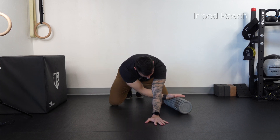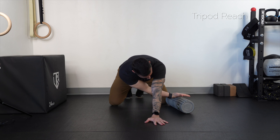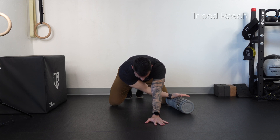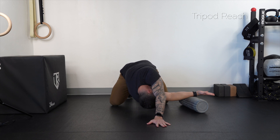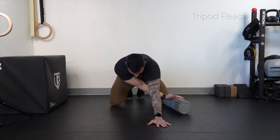The other hand is going to go ahead and come under. We're going to put the top of our hand on top of that foam roller. Take a big deep breath in, and on the exhale reach as far out as you can as you look up towards the ceiling, then work your way back.